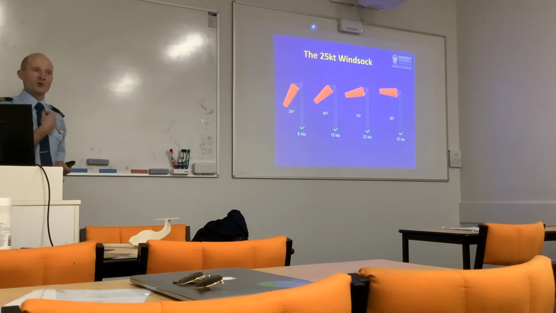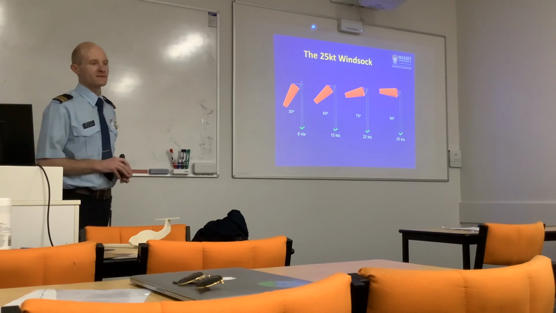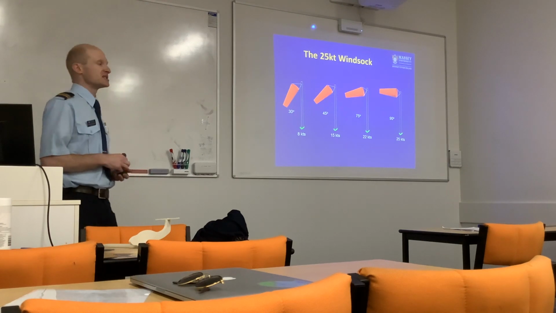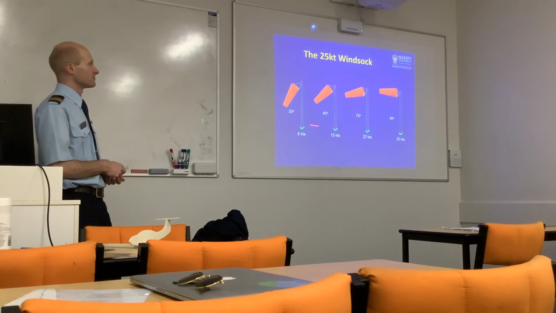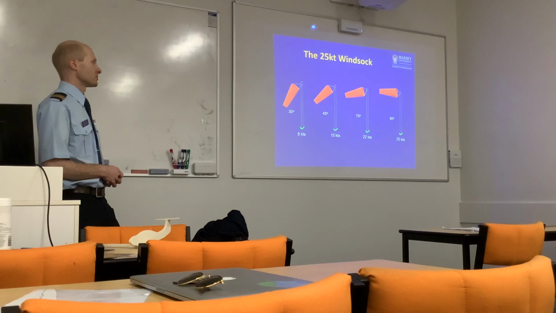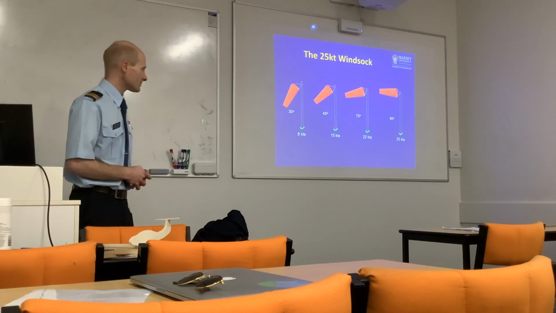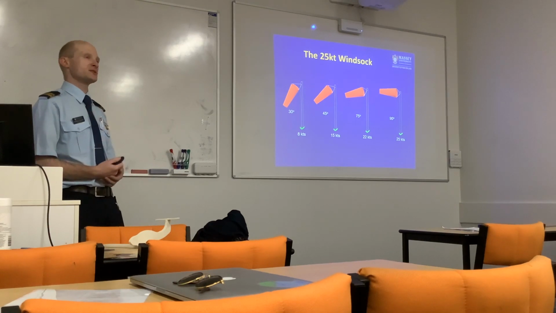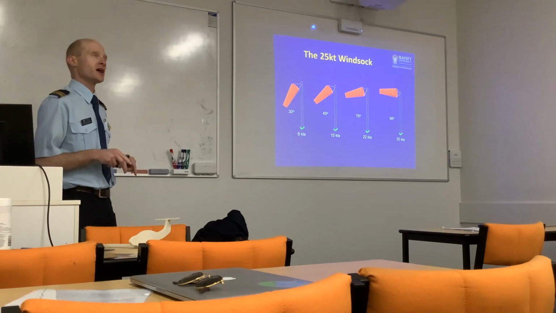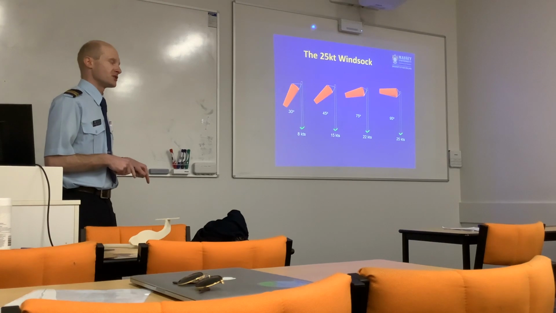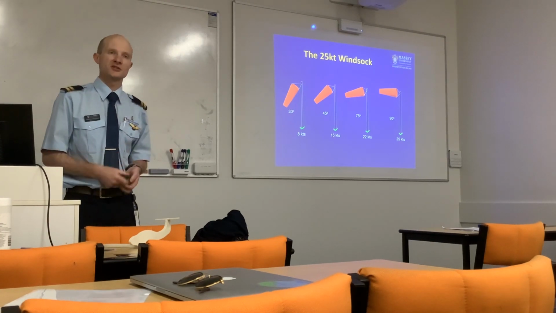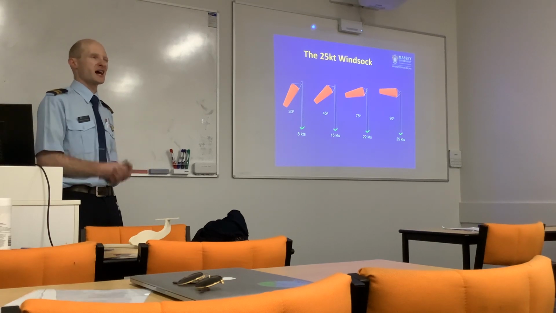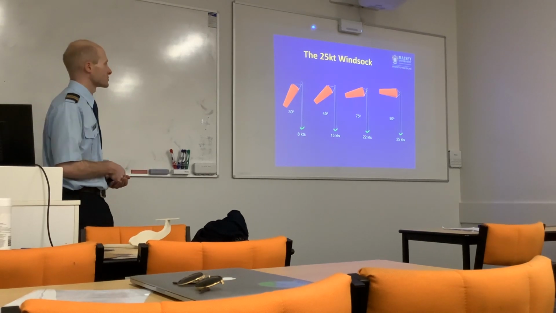Like I said, at Foxpine or some other aerodromes, we don't have forecasts or reports or TAF or METAR or ATC in attendance, so we may have to learn to interpret what the windsock is showing us. This is a 25 knot windsock. There are different types. There are 15 knot windsocks. In fact, at Foxpine, you've got a 15 knot one at the eastern end, and you've got a 25 knot one at the western end. So it's harder to see the 15 knot one as well.